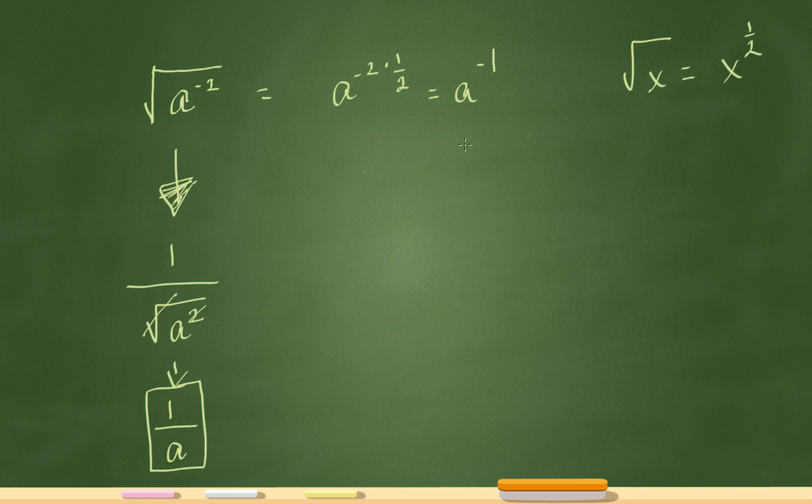And now if I have a to the negative 1, I know I can rewrite that as 1 over a to the first, because I just brought it down to the denominator, which is the same thing as 1 over a. Right, a to the first is just a, so that should just be 1 over a. And no matter how I do it, no matter how I think about it, the final choice does get me 1 over a. So test it out, see what works for you. But anything raised to a negative power, you can bring it to the denominator and it just becomes positive.